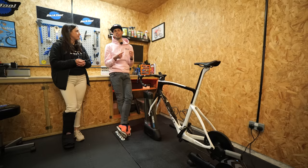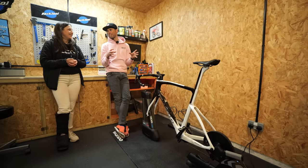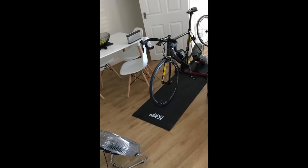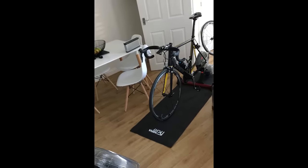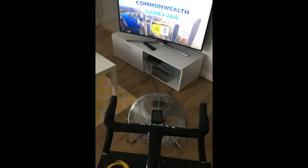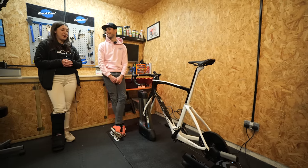In the house we previously lived in, we didn't have the luxury of a garage. All of the bikes and stuff was crammed into a little closet downstairs. When I wanted to do indoor training, I'd have to unpack half the stuff out, get the trainer out, unfold it, and put it into the front room. Then I'd have my laptop on the dining room table with whatever platform I wanted to use, or connect it up to the telly, and I would literally just be in the lounge turbo training. Even the dog was like, what is this guy doing?